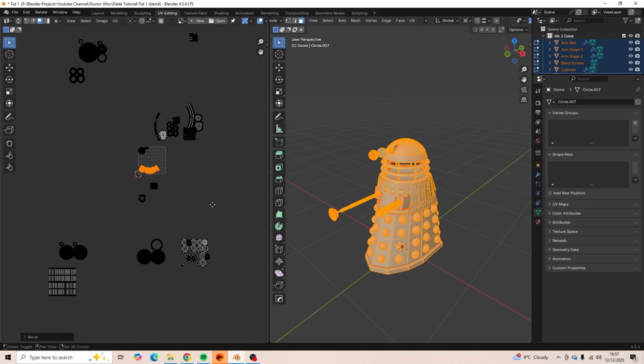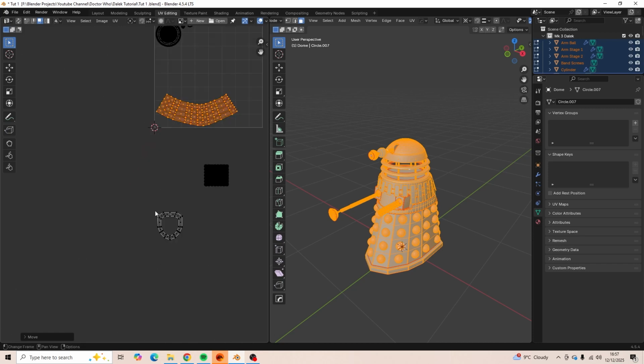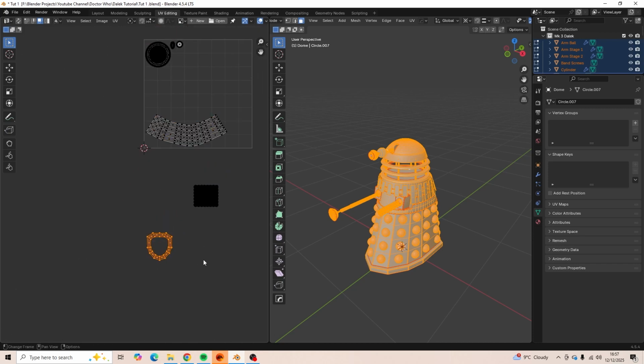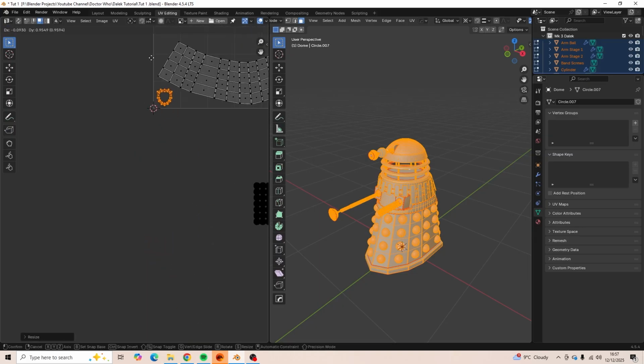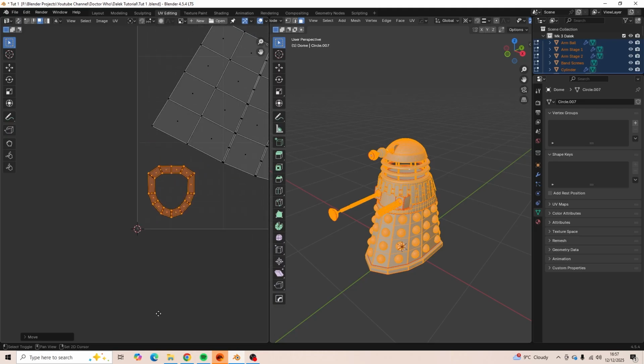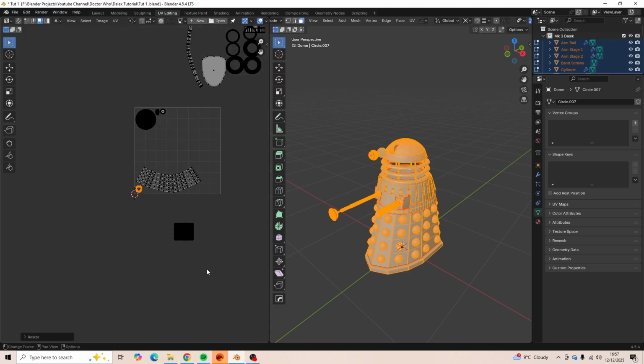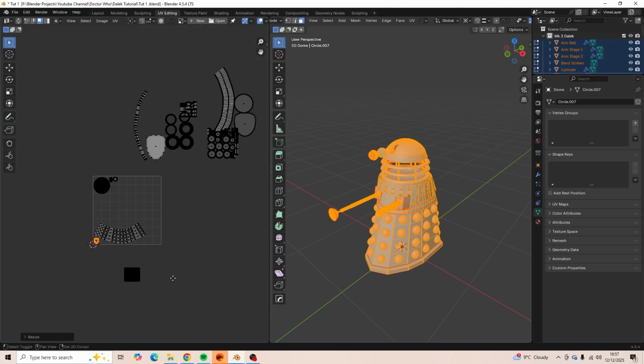And then this is the top of the skirt here. Double tap A, just grab that. Now we're never going to see this one either, so let's just scale him right down, S for scale, and grab and just pop him in the corner here. That's lovely. So we just need to keep working our way through these.